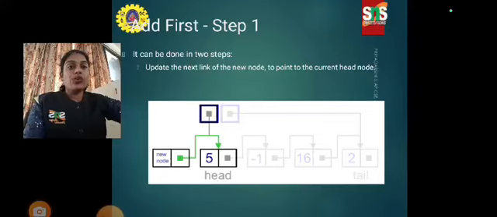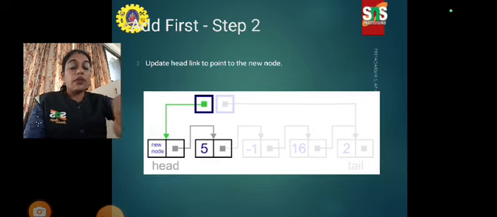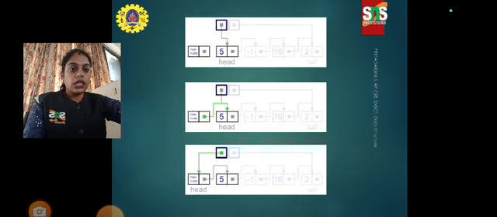New node, we have to link the address of the head node and name that new node as the head node. That is the simple point we want to do here to add or insert a new node in the beginning. See, these are the steps we have to do to insert a node at the beginning.